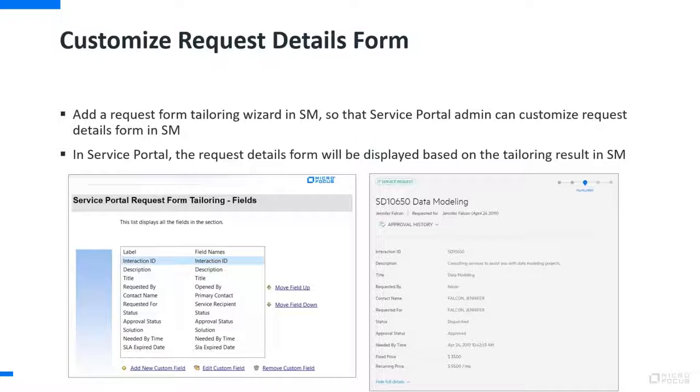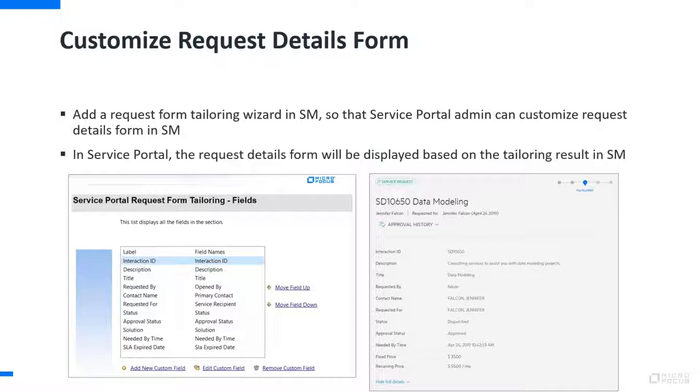As you can see in the current screen, especially the screen on the left-hand side, in the Service Manager side, we provide a tailoring wizard to allow customers to define the list of the fields to be displayed in the request page, as long as the field is part of the interaction table. It can be displayed in the request detail page.